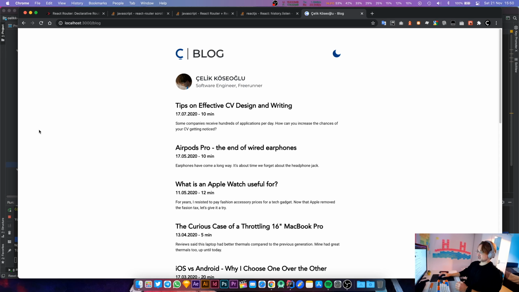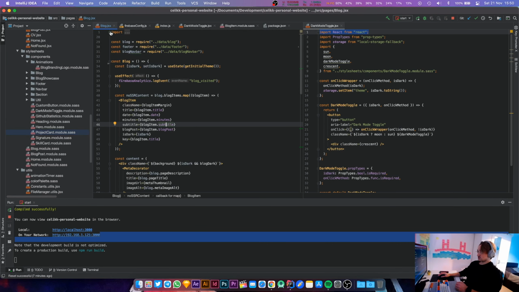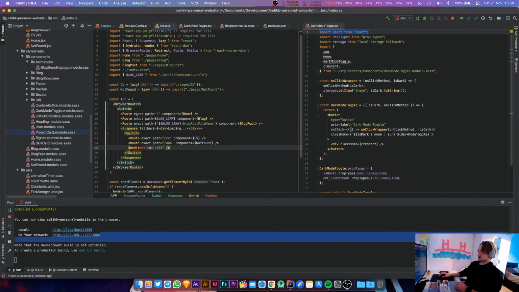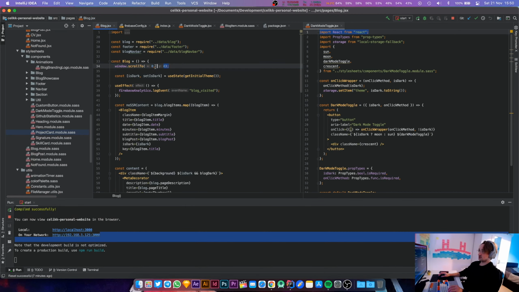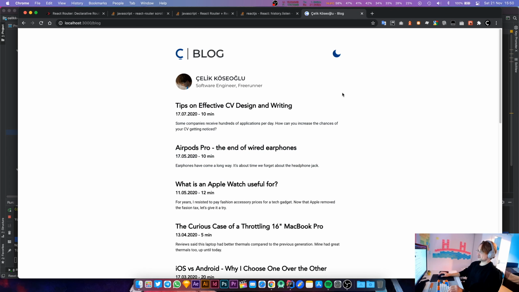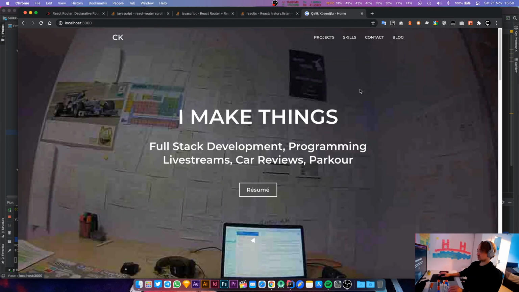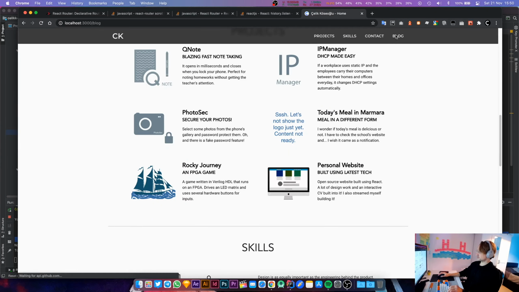The first thing that came to my mind when I was taking a look at this issue was to go into the component that I navigate into when I click the link. In this case, we're navigating from the home page to the blog page. And then in the useEffect hook in the blog page, I thought maybe I should add this thing in here, window.scroll to the top, right? Okay, well, that kind of fixes the issue. So if you go back to the home page, scroll down, and then go to the blog again, we're at the top, yes.